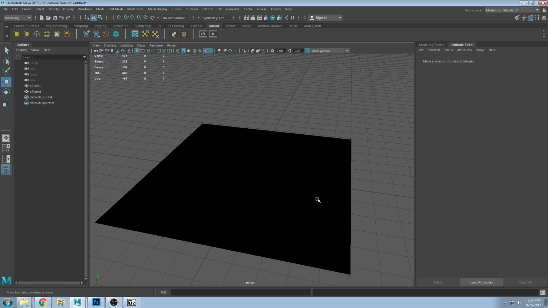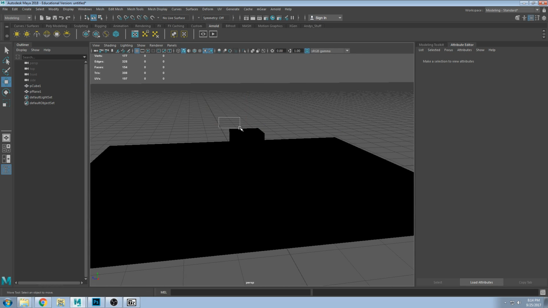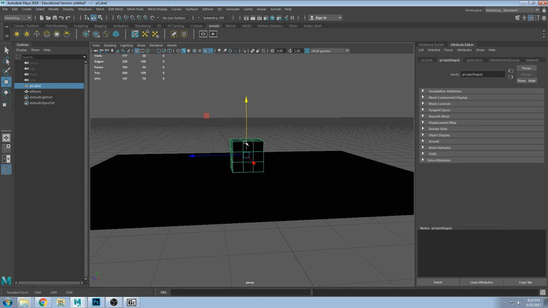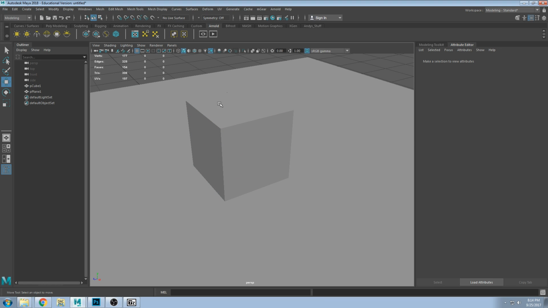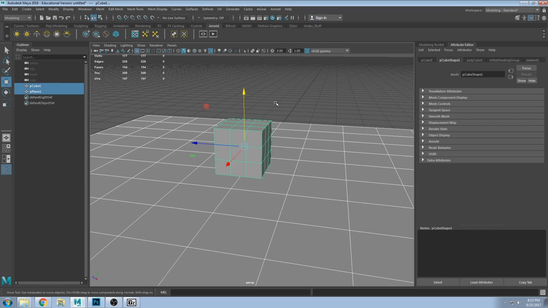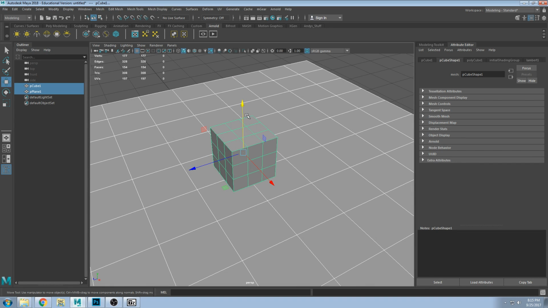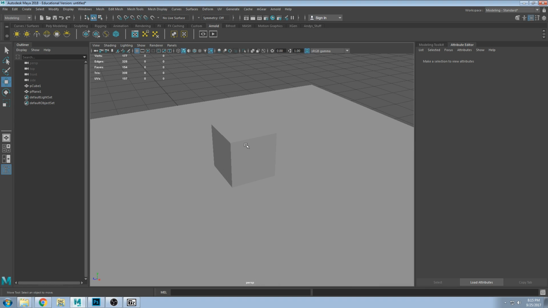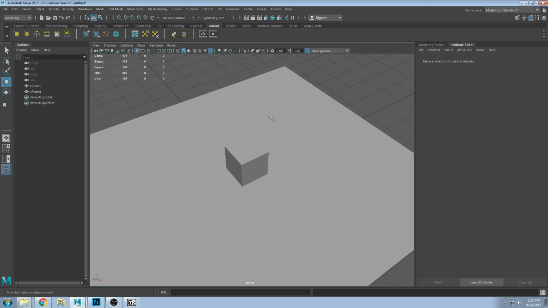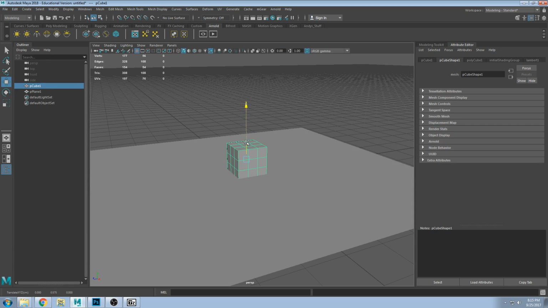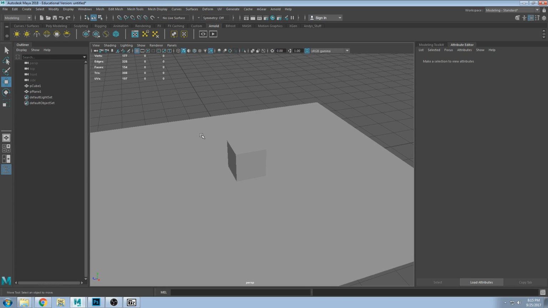So the first thing that we're going to go through, if we have our objects, and like I said, all along we've been looking through the hardware renderer, which gives us these gray shaded simplified objects, right? And we talked last week a little bit about popping lights into your scene so that you can get a better look at stuff. And we're going to basically do the same thing.